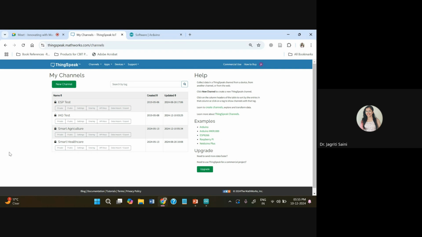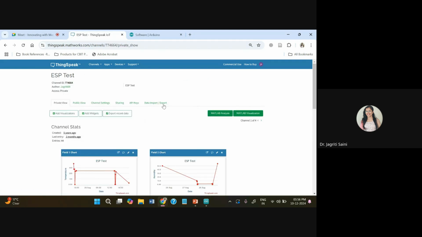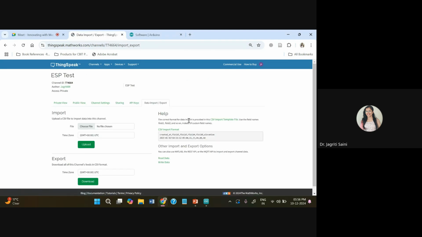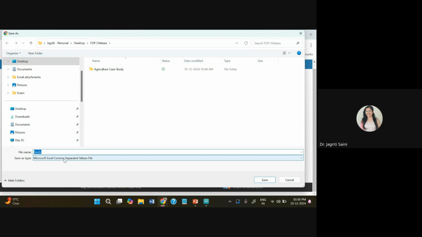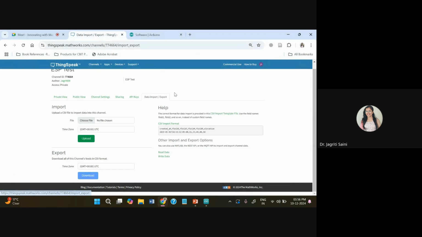So that is big enough to start a beginner level project. If you are using 5-10 sensors and they are measuring multiple parameters, you can store them easily on the cloud here. And whatever you are saving on the cloud, you can export directly as a CSV file. You can observe here, export, download directly as a CSV file. So whether it is months of data or years of data, that can be downloaded easily in CSV format, and then you can do processing with that data.